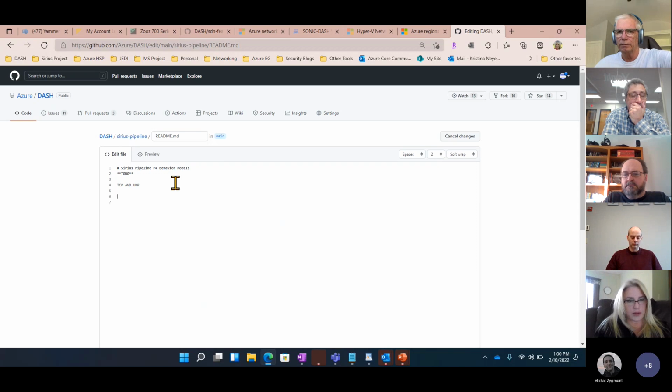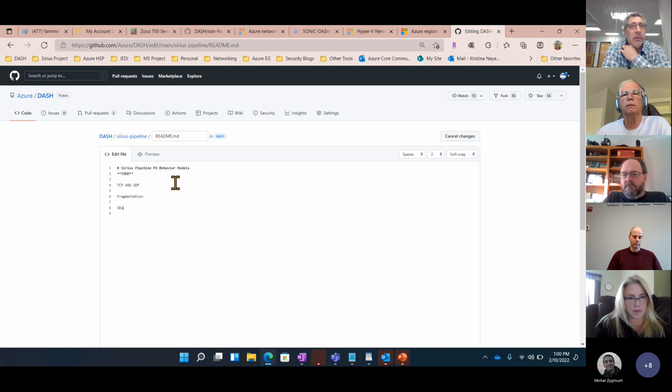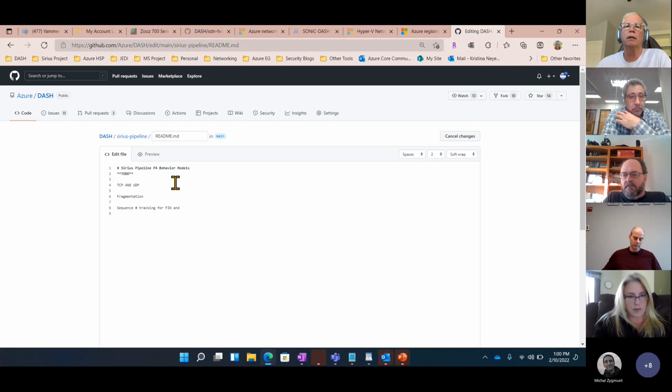Can we write a couple of to-dos here then to help out? We need UDP. Can you guys chime in and I can write a few things here? I think Marian said FastPath was already in there. Fragmentation was the other thing that we need to look at. Right, in general. And then the sequence number tracking for the FIN, in final ACK. Yeah, got to make sure that that model's updated.